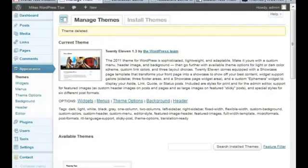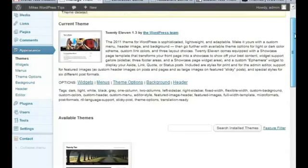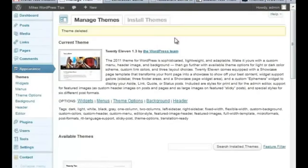Now with WordPress themes, you can totally change the look of your site just by installing a new theme. Of course, many times you'll have to do some changes and customization to it, but WordPress themes are awesome, guys. In this video, I'm going to go over the basics. I'll show you a little bit about free themes and some paid themes and places you can get them, but I will have a complete video, I believe video 4 or 5 or 6, where I will customize a WordPress theme and show you a lot of little tips and tricks about that. But right now, we're just going to go over the basics.